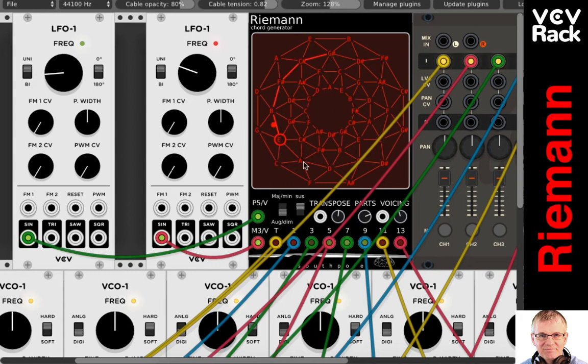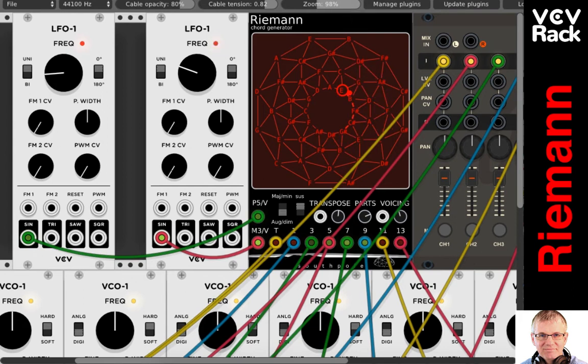Now, that's important. When you look down here, we have a perfect fifth right here, and we have a major third right here, these two inputs. We'll talk a little bit about what these mean in a minute, but those are two inputs, and they are thirds and fifths.